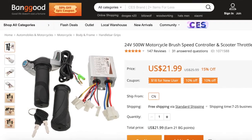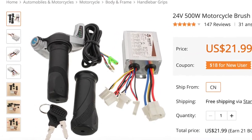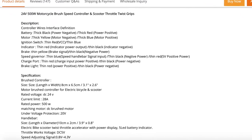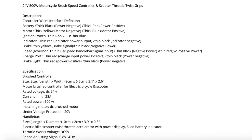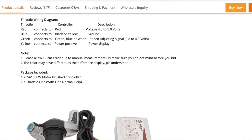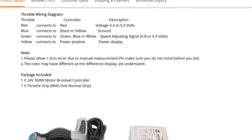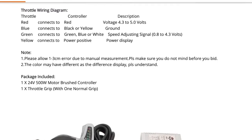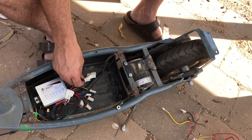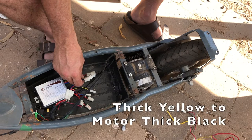All right, folks, jumped on the internet and found a wiring diagram for the Banggood 24-volt, 500-watt motorcycle brush speed controller and scooter throttle twist grips. So what do we got? We've got battery, thick black, thick red. So thick black, thick red, that'll go to the battery. Got motor, thick yellow, thick blue. We've got thick yellow, motor negative.